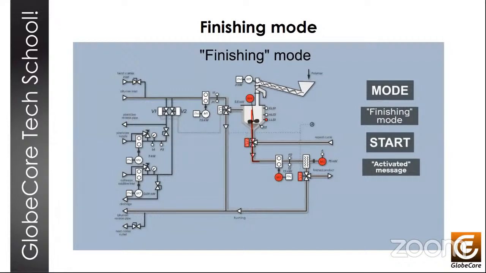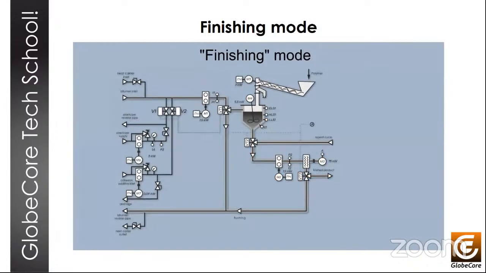After selecting the finishing mode with the mode button and pressing the start button, here's what happens. If that low-level sensor, LS1, is on, detecting bitumen, the M4 mixer and the M3 mill are switched on. After the mill spools up, the M2 pump starts, and bitumen is taken from the mixer in the same way as in the modification process. After M2 and M3 stop, the active message disappears from the screen, and the finishing process is complete. PMB in this mode is output to the product storage container.